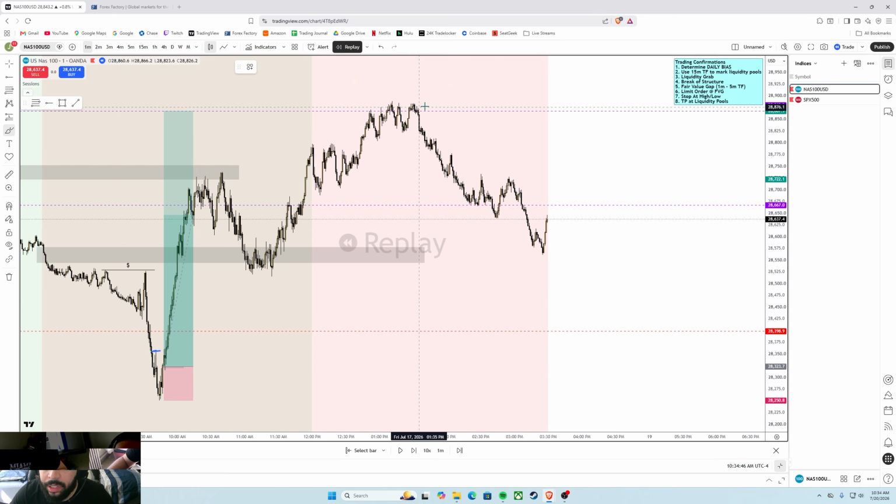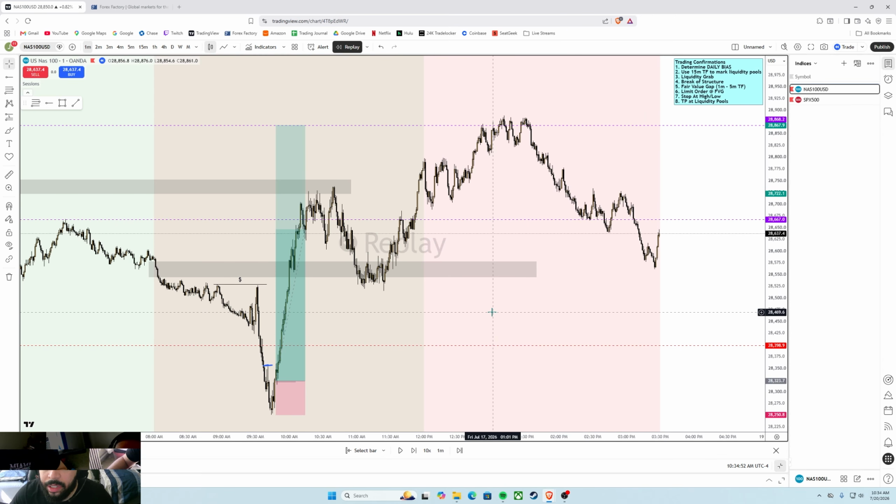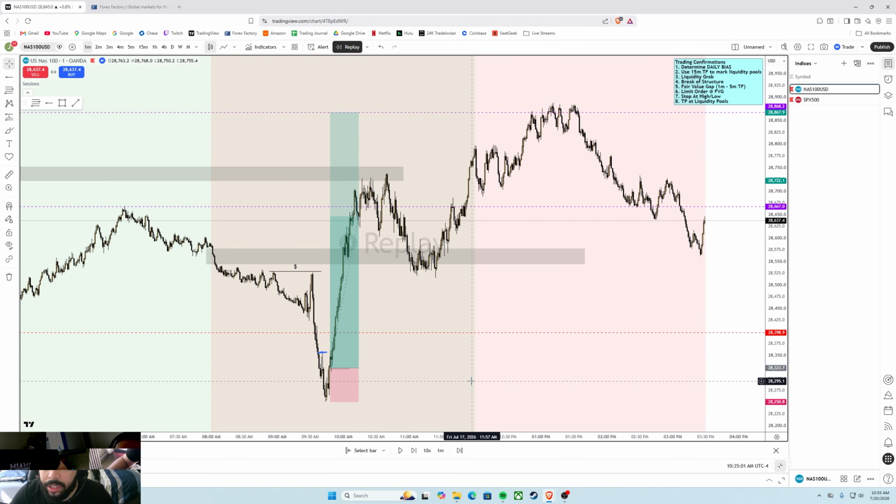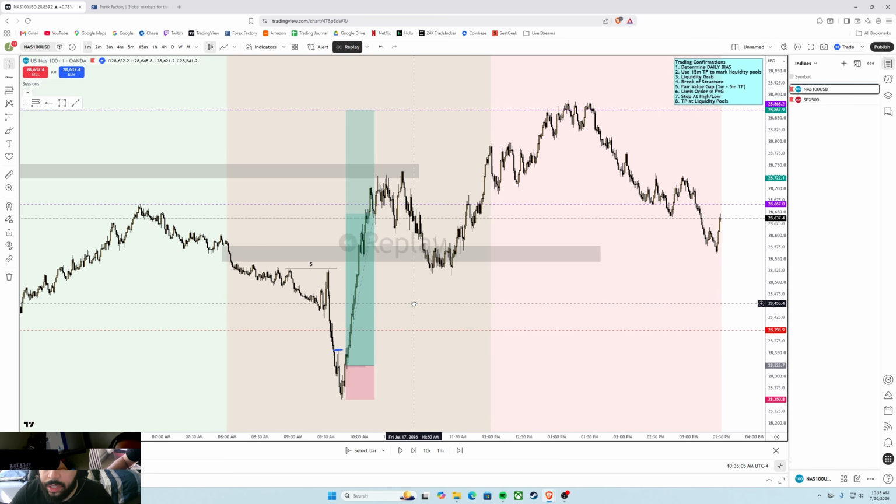And then what happens with price? Price goes up, taps it a few times, and then decides to repel, right? So once again, these things do not happen by accident. This is the game that price is playing. Price is going after liquidity, taking out previous lows and previous highs, and rebalancing itself by going into fair value gaps. This is the game that's being played.